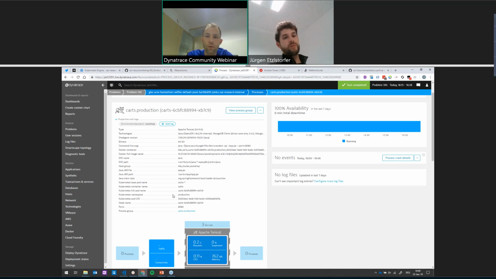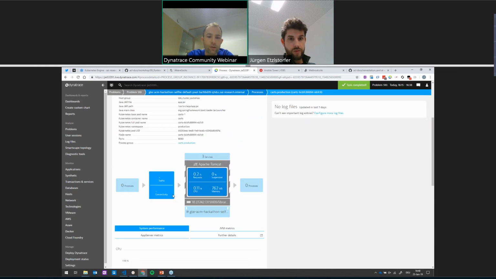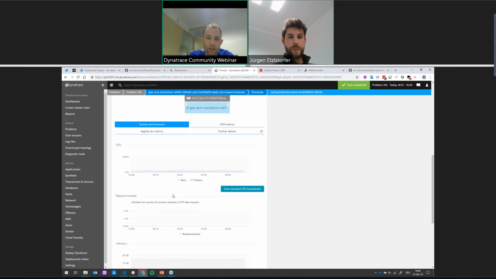And also maybe if you want to scroll down a little bit, you can actually see what type of metrics we have out of the box anyway. So from the process, we have all your JVM metrics, all your app server metrics, system metrics. So this is what OneAgent has out of the box. And then the OneAgent will be extended, as Jürgen just said, with pulling in additional metrics from Kubernetes soon. Now also, if you have any external data sources, we have a REST API where you can push data into Dynatrace, and we also have a plugin mechanism where you can basically write a plugin and then it pulls data in.